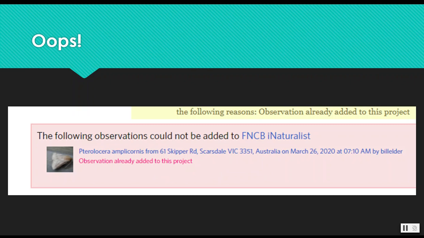Now in this case, it's best to send a message to the project owner or administrator and ask about the matching of your record to their criteria. When people start a project, they often put in certain criteria to limit the kinds of records that are shown as part of that project.